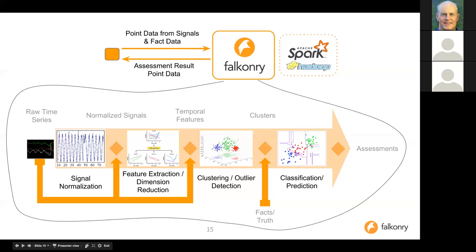The second step is the core of what's going on, trying to extract temporal features out of each of these signals. What's underneath is an approach called independent component analysis, which is looking for characteristic shapes. This family of algorithms derives from a lot of biological examples where people are looking at cardiac rhythms and things like that.